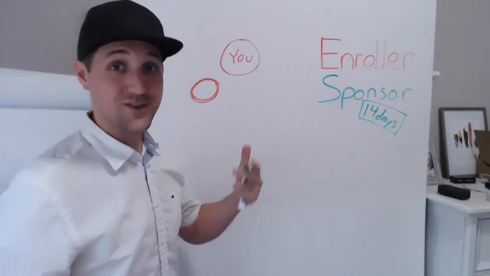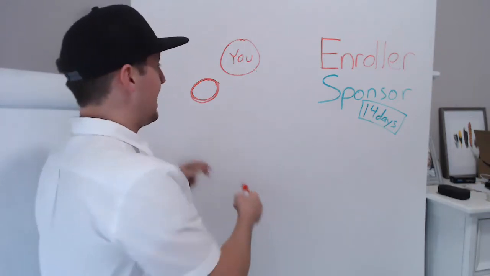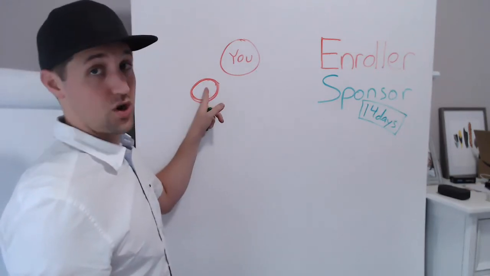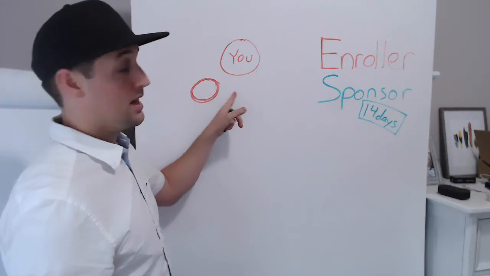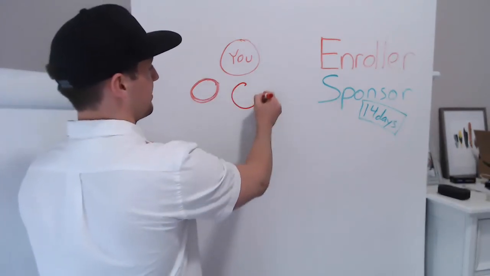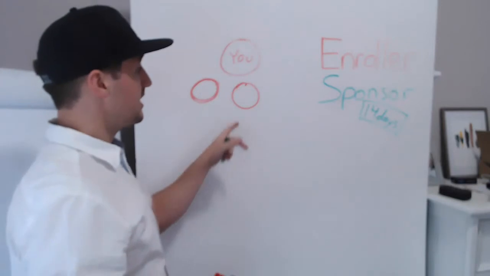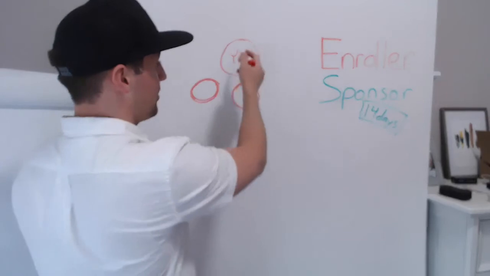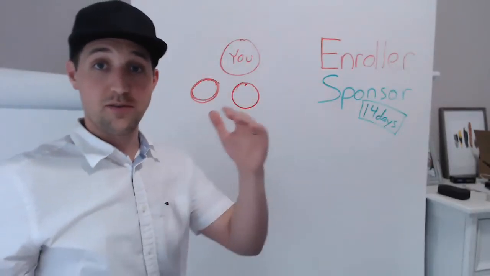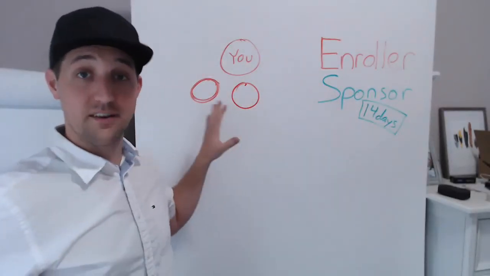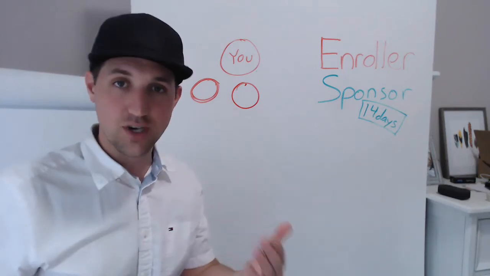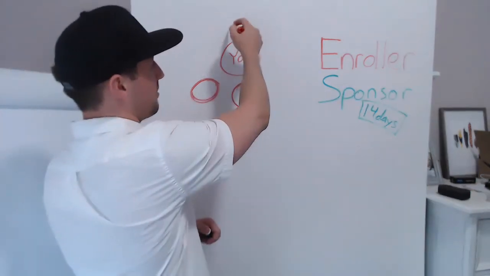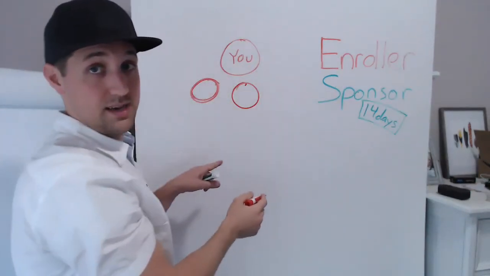Then as soon as you find your second really committed person, unless they have a strong relationship, they're a family member, or they go to the same church, or they have a lot of relationships in common, then I'd open up my second leg, okay? And again, then you're going to focus on building these 2 legs. You can get to Premier, which is one of our first leadership levels, the first level where they pay a leadership bonus of about $200 US. You can get to that level of Premier with just 2 teams, okay?